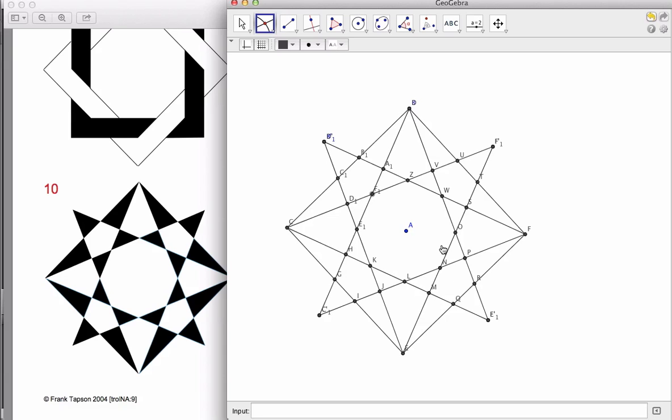Okay, I think I got them all, and we can color everything if you want, or just color what's indicated here in this design.